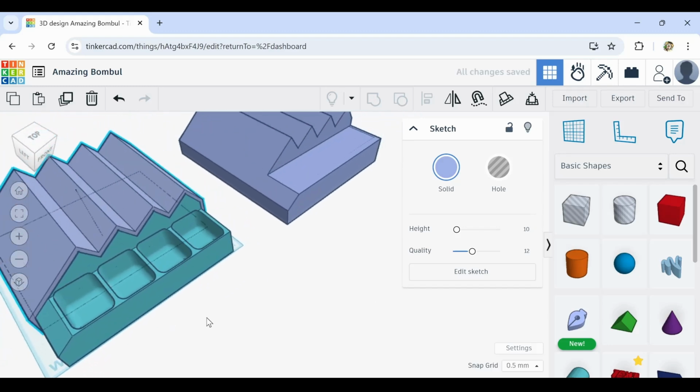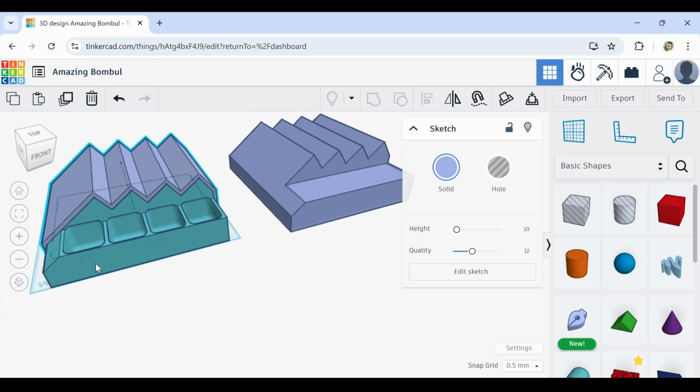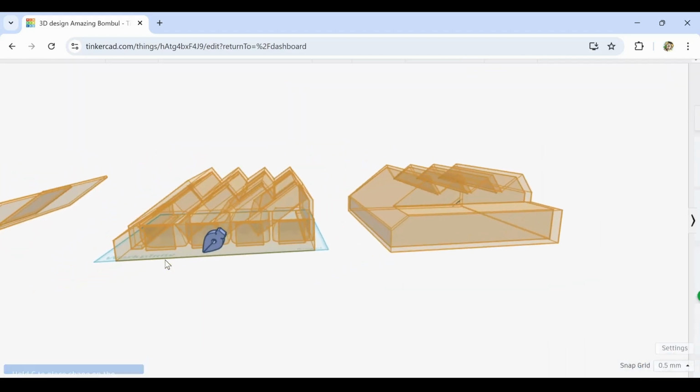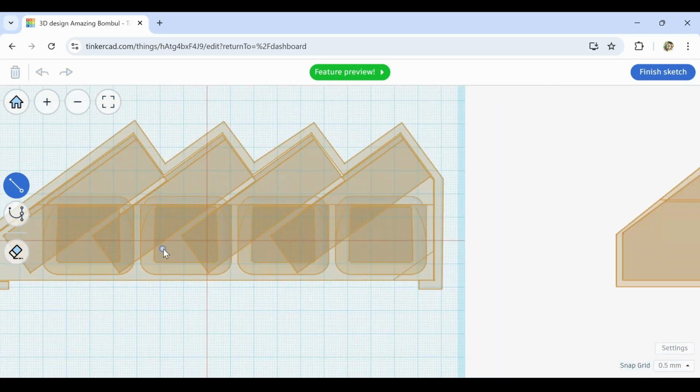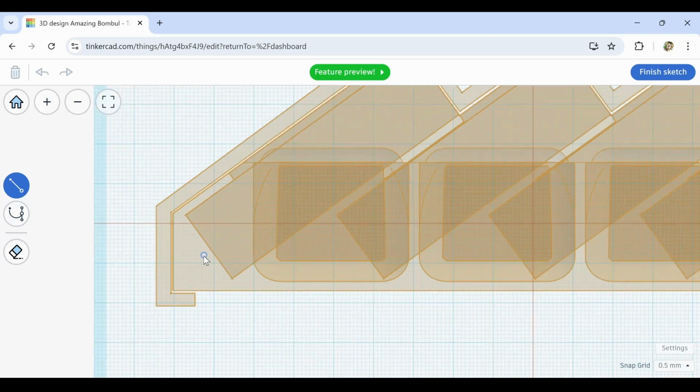Okay, now if we can just figure out this part. Well, I got it, guys. Let's just sketch tool it again. Boop, and set it right here. Boop. Okay, now let's do, uh-oh, it's going to be hard to see the angles. I think it'll be okay. I think I could see them. All right, here we go.